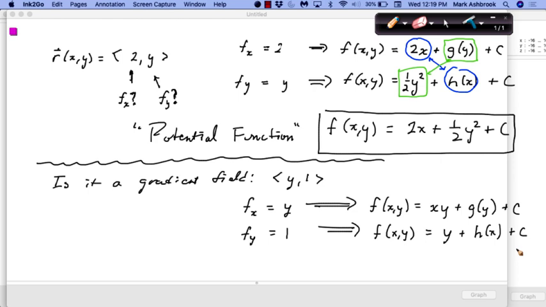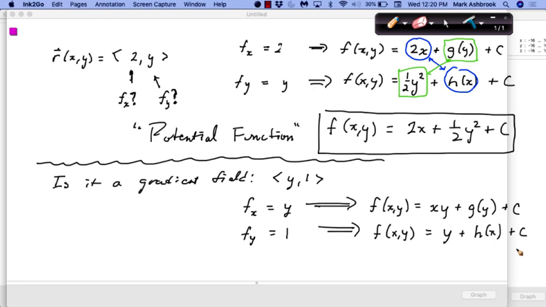Can you do it? Possible? Wait, so why do you have to do it in two steps instead of just writing that as y equals something? Like why do you have to say g of y and h of x instead of saying x times y plus y? I think maybe your question will be answered when we keep doing this here.